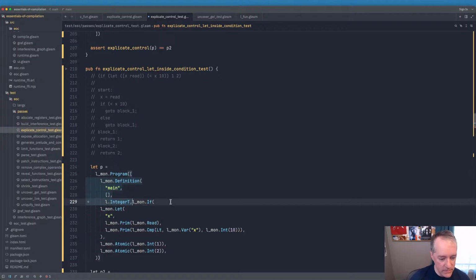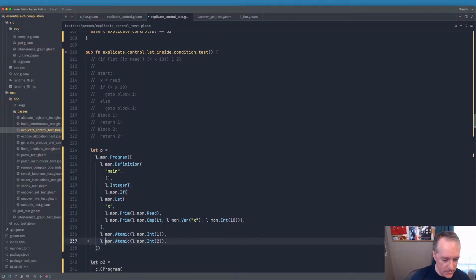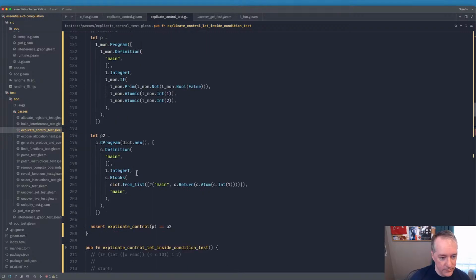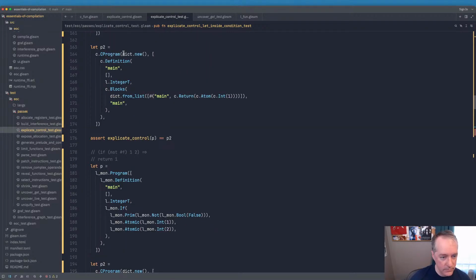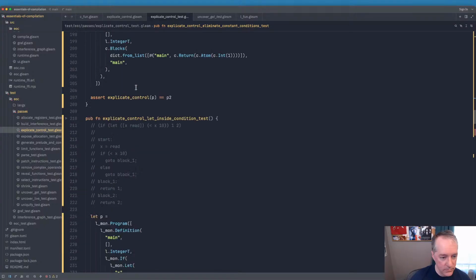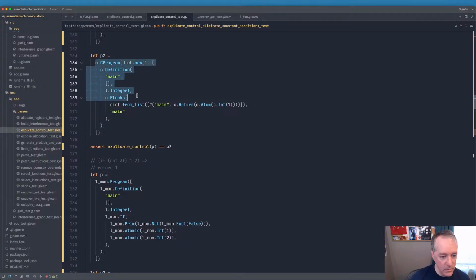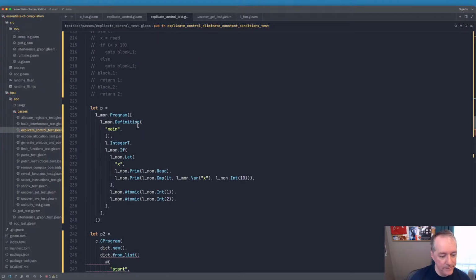We will live. It's not so bad. Now I'm going to have to include the blocks constructor.